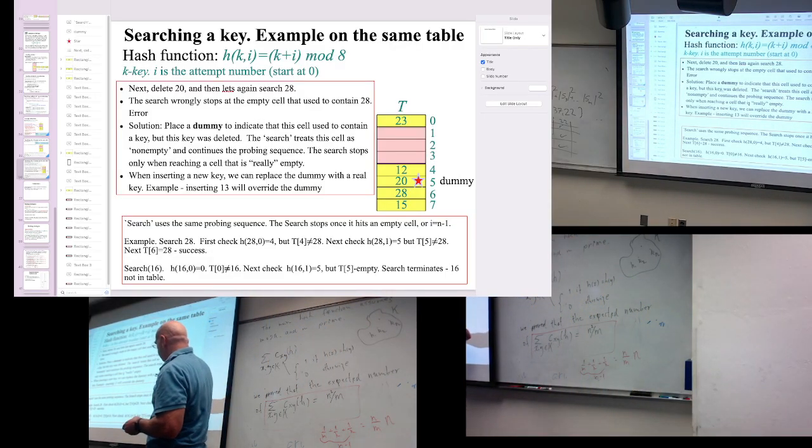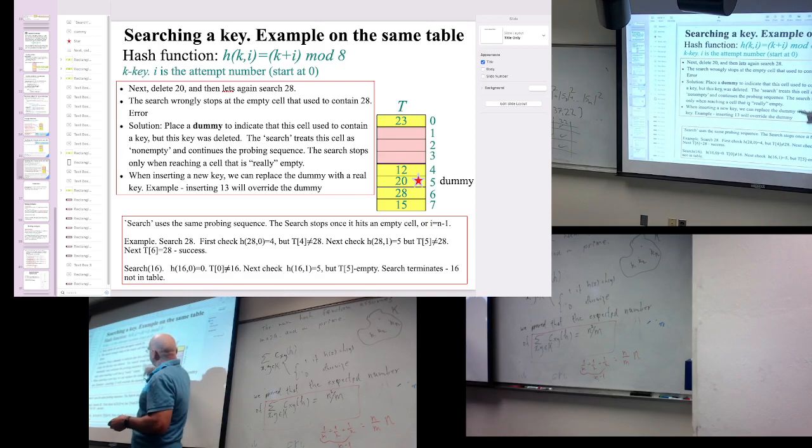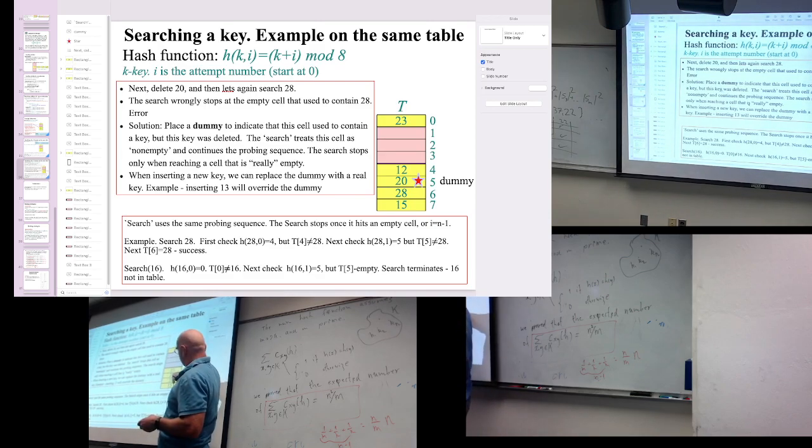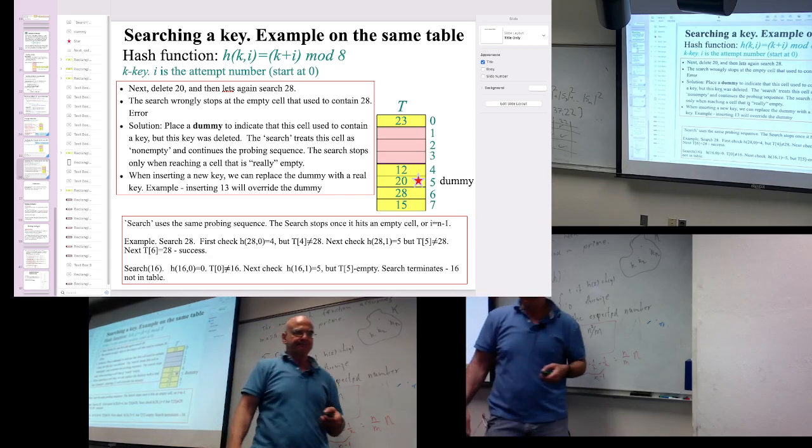Let's search using the same probing, and we look for 28. We didn't find it. What's the solution? You all know it. Once you're deleting somebody, put a gravestone on this place. Somebody used to live here, but not anymore. I don't care who it is. But if you're doing a search and you hit a gravestone, keep on trying. If you are doing an insert and hit a gravestone, a dummy, a flag, then realize that this cell is empty and you can place somebody inside.